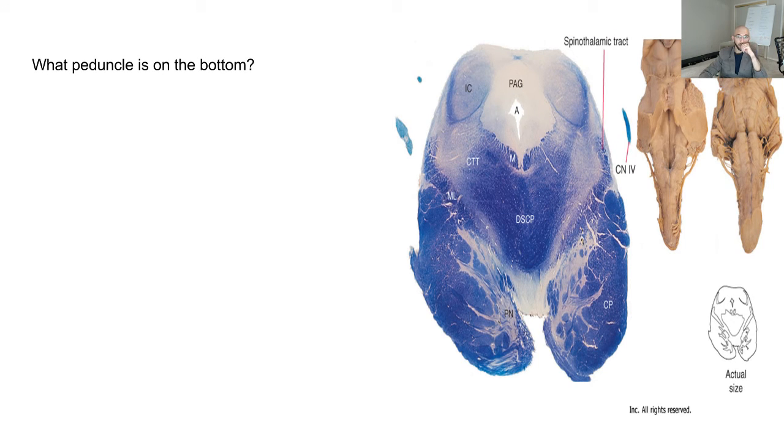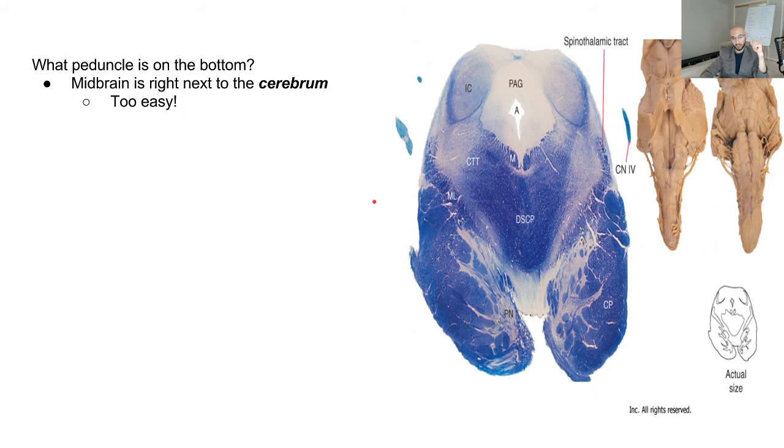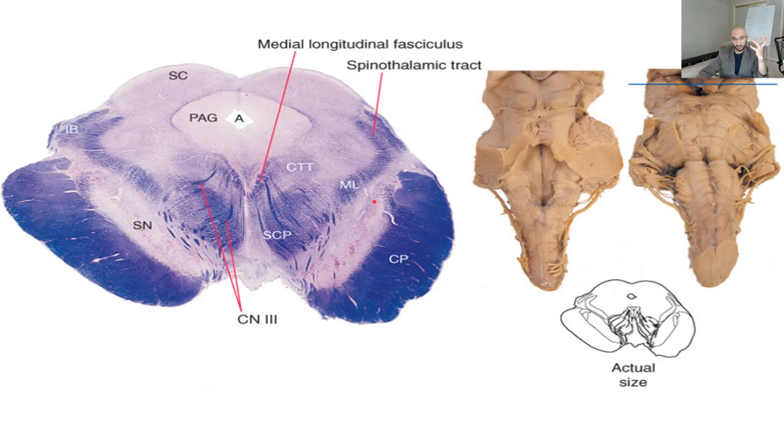Okay? So we just spoke about that. It's too easy. We move further up. We see the cerebral peduncle. We still see it in the same area. Very easy structure to get right on the practicum. We still see the medial lemniscus. It's in the same place, right? And it gets a bit vertical, and we know that this is a spinothalamic tract.